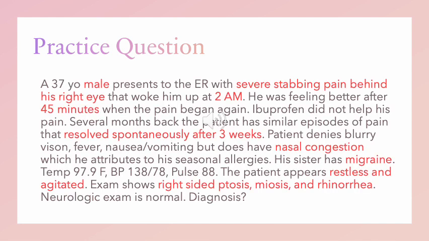Okay, so let's work through this question and the important details. Firstly, I woke him up in the middle of the night. Secondly, he's having this attack that lasted for 45 minutes, so this is too short to be migraine because migraine attacks have to be at least 4 hours, and then the pain stopped and then it started again. The other thing that is really, really important here is that he's had similar episodes to this that resolved spontaneously.